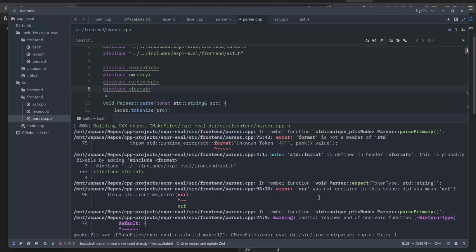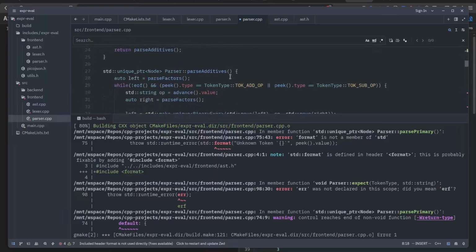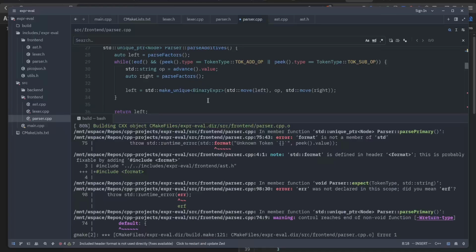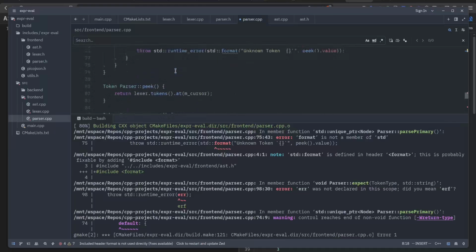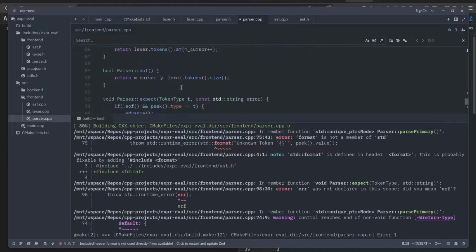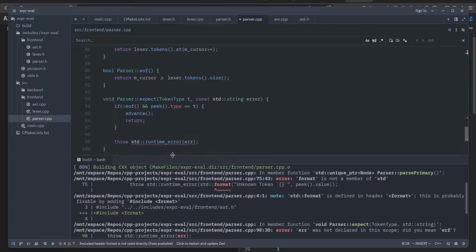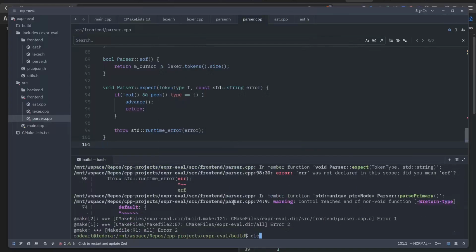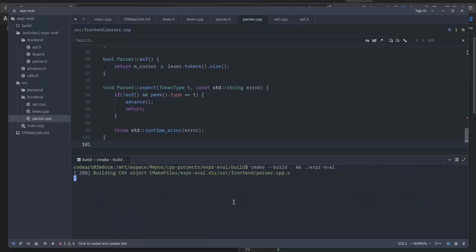Error was not declared on line 30. Line 90. Okay. I think that should fix all the issues you have seen so far. Let's rebuild. Good, we are there.